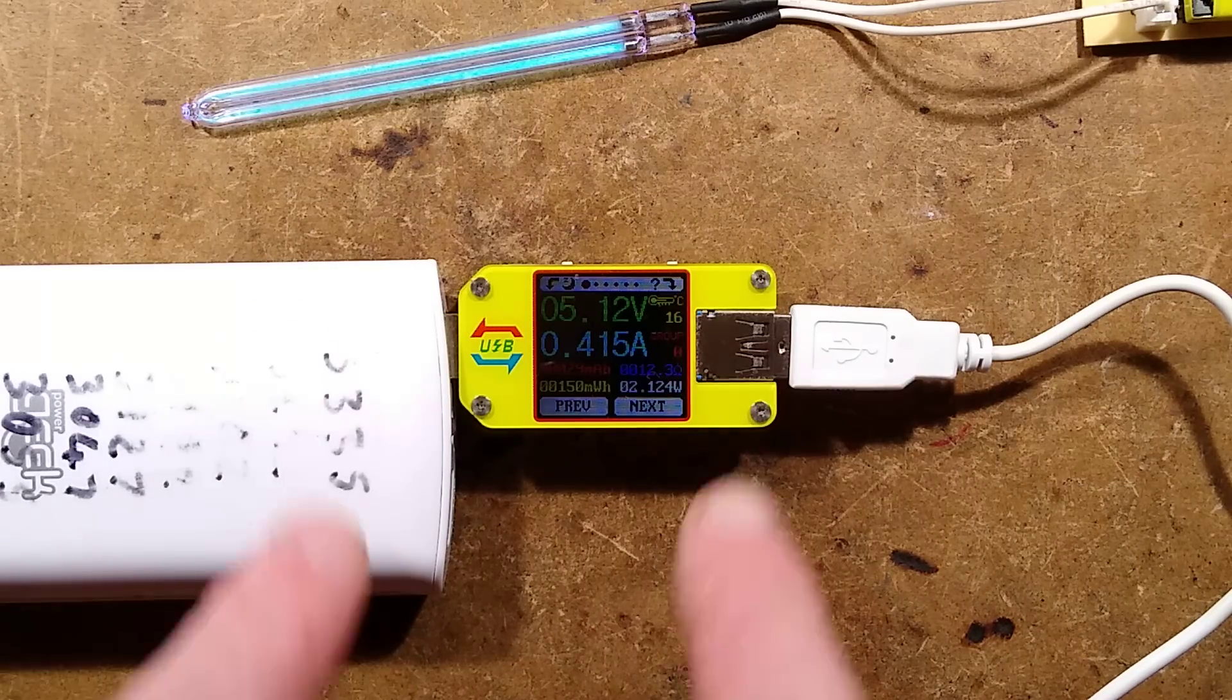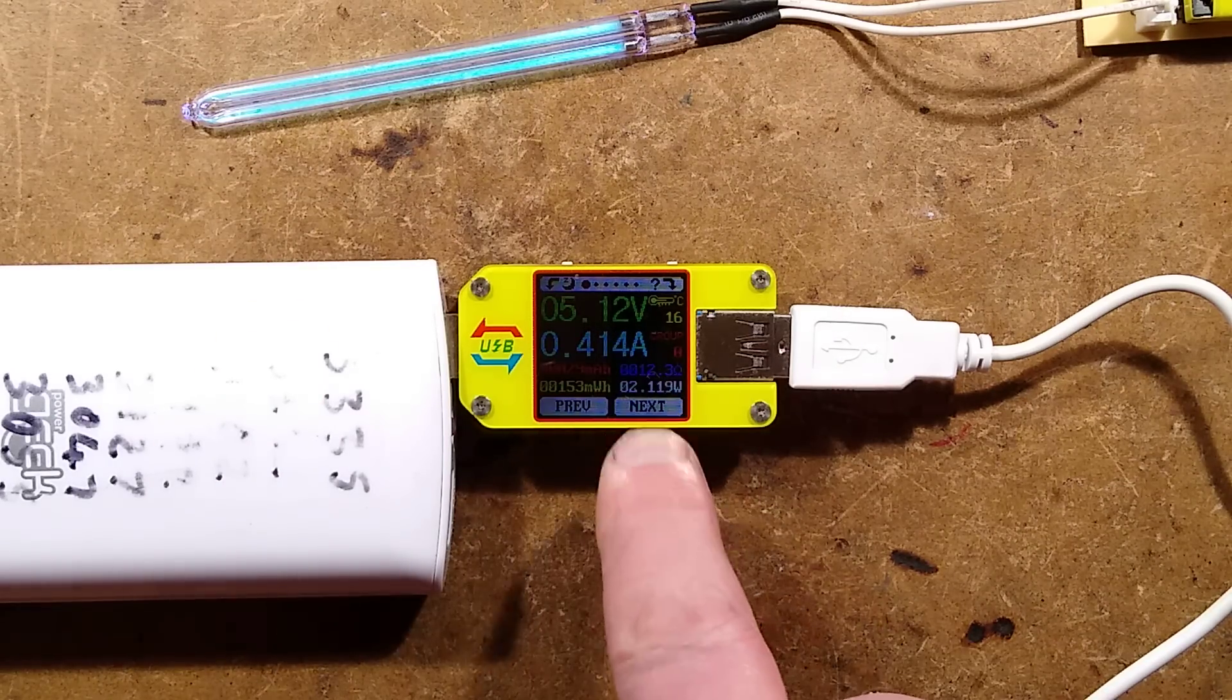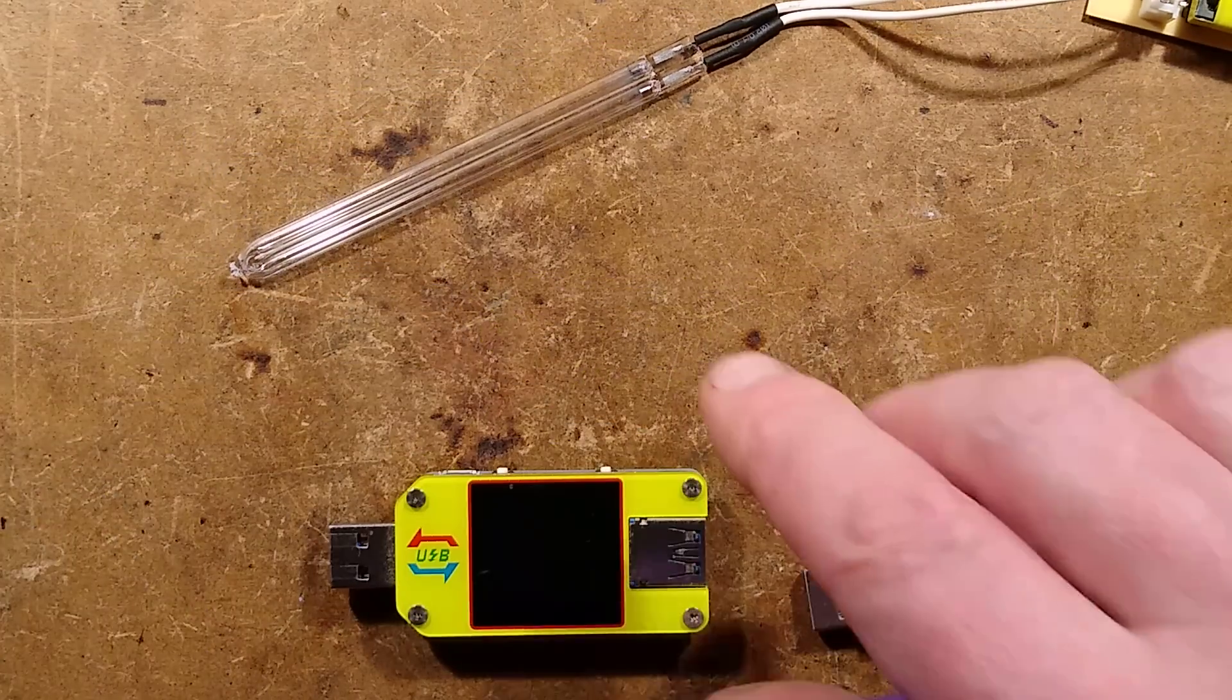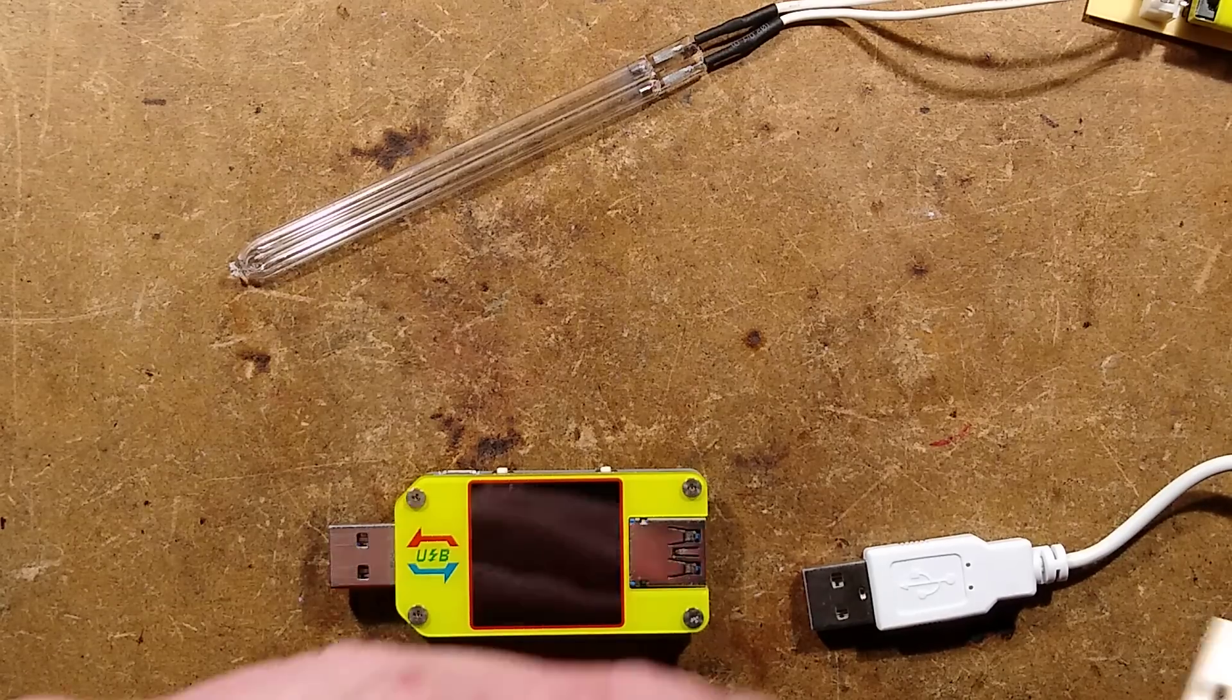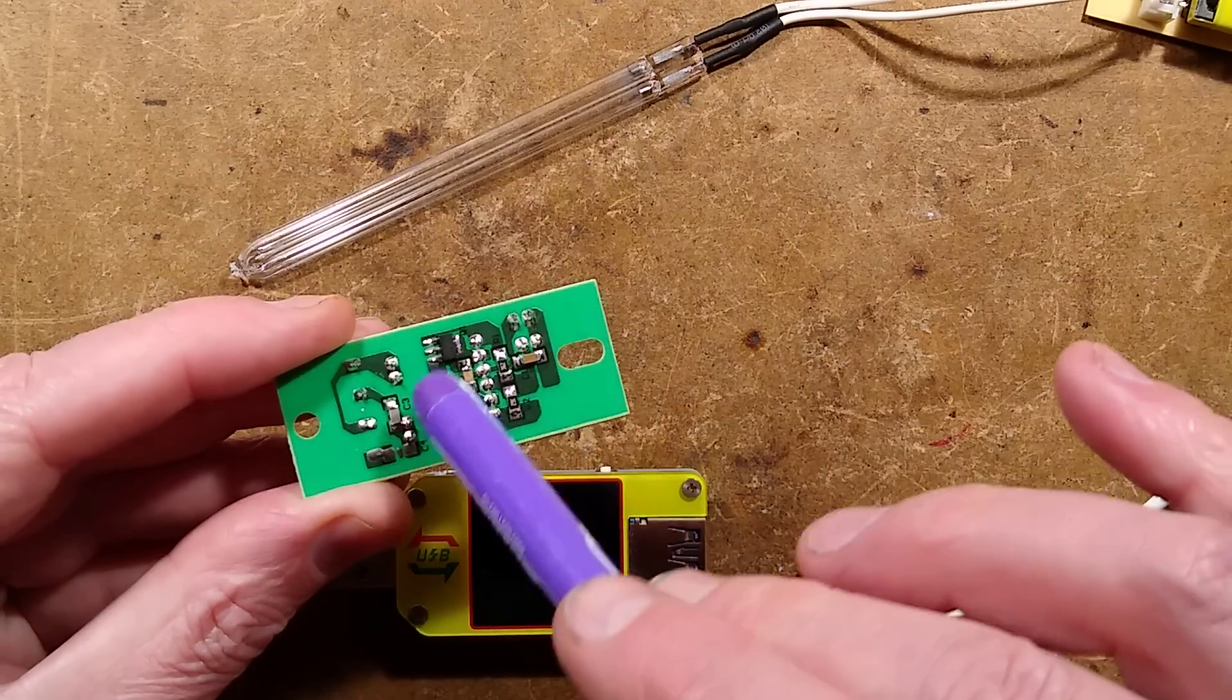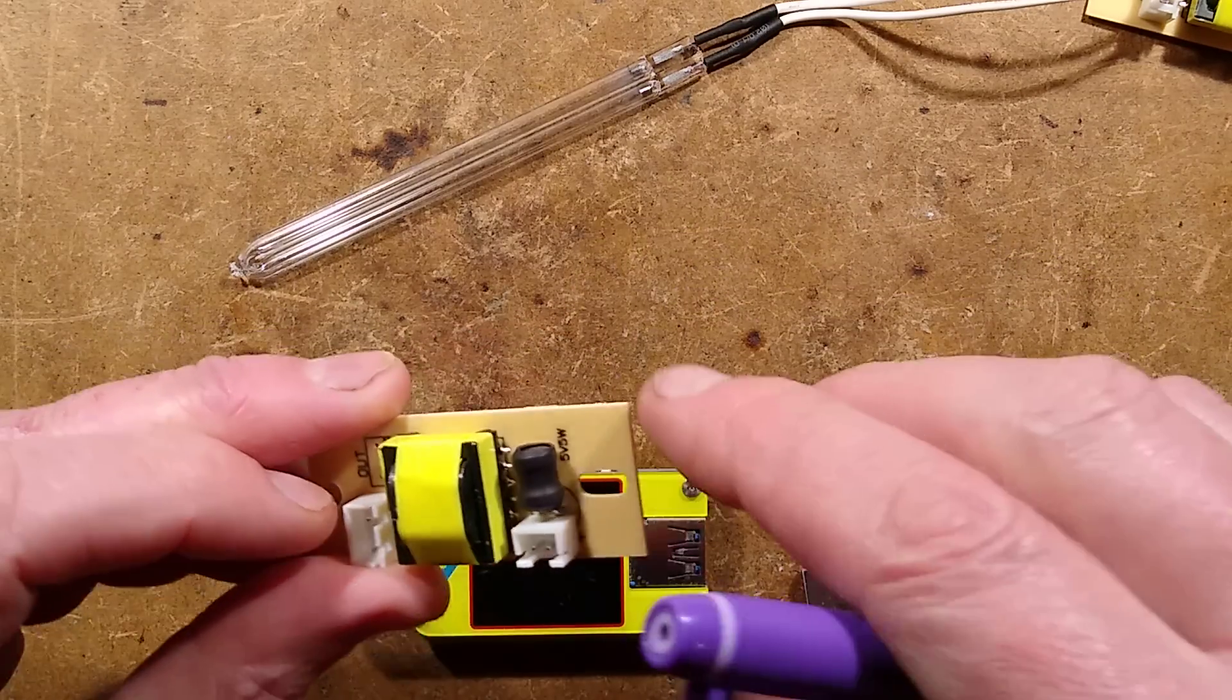So before I turn this off, I'll point out 5 volts about 400 milliamps, very consistent, very accurate, and that does equate to roughly 2 watts, which is useful to know. It's interesting to note that these little power supplies, that's the first ones I've seen in this format with surface mount, and it does say on the front in small text 5 volt 5 watt, but that's probably because it can actually drive two tubes in the output.